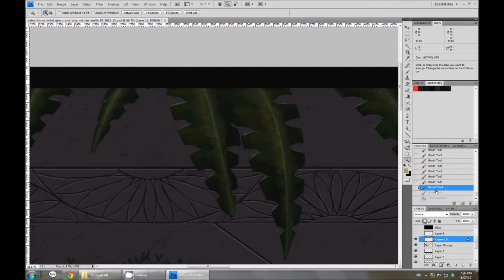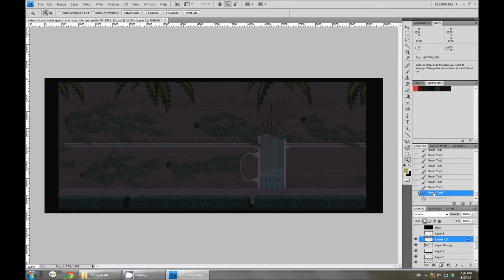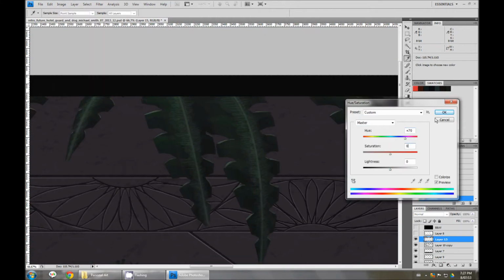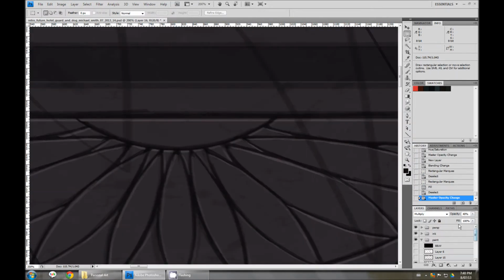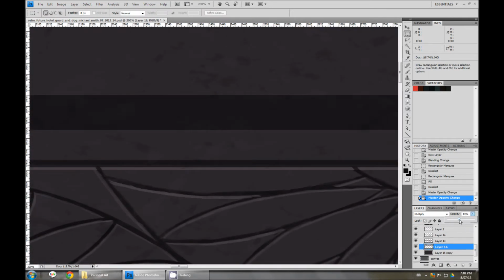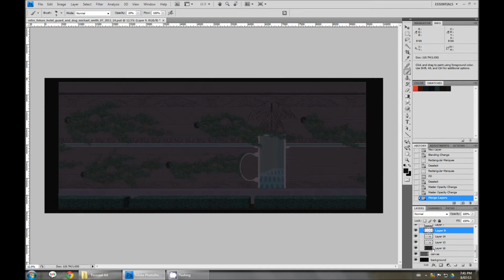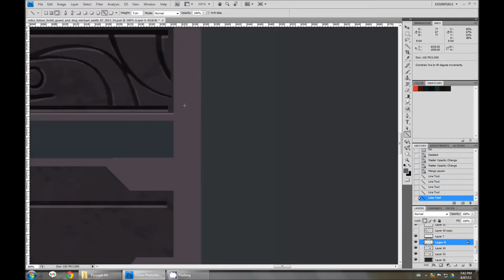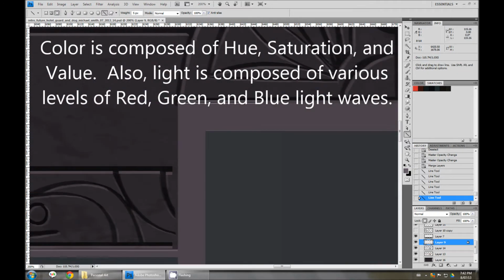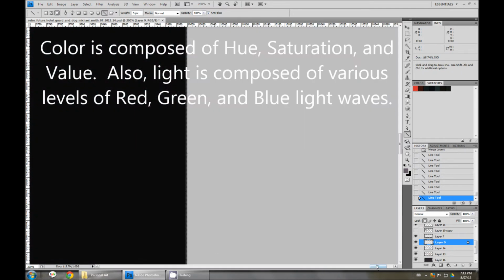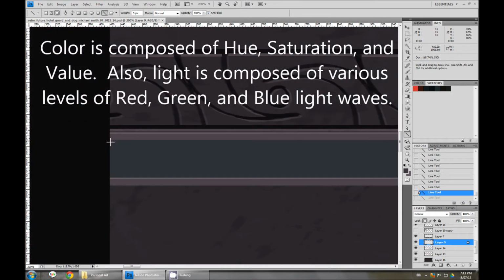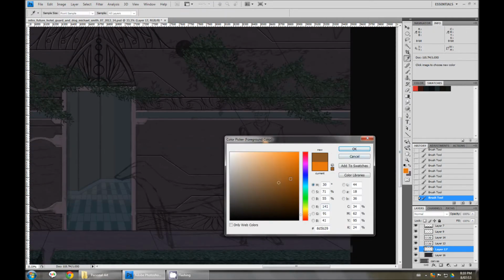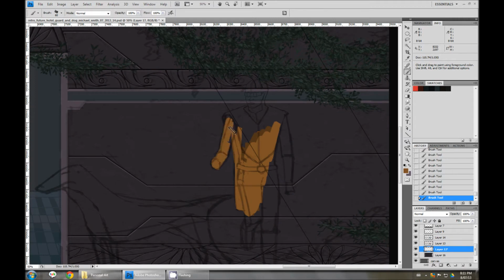Playing with the value here and the hue, again trying to get that bluish look, maintain the dark value of these leaves against the lighter wall. It helps them pop. There's also a black and white layer I should mention that I frequently turn off and on. You'll probably see the whole image go to black and white frequently, and what that does is it helps you just see the values, because color can be very distracting, and color and value are kind of, I don't know how to describe it, but they're two different elements almost. Like, essentially for each thing that you paint, there's a hue, value, which is brightness essentially, and saturation. So by turning that black and white layer on, it helps you just see the values.